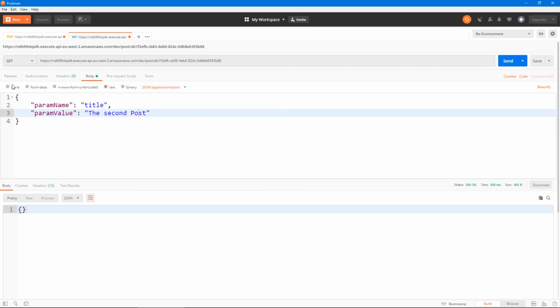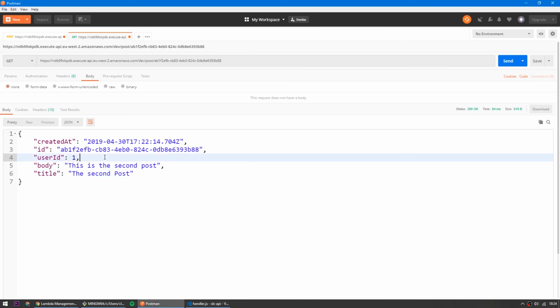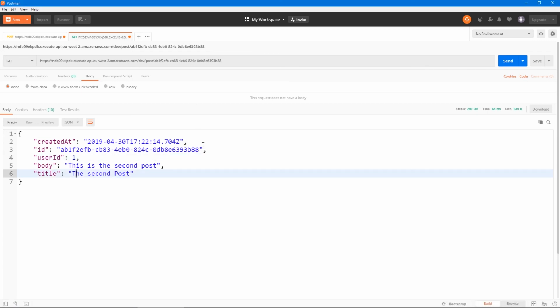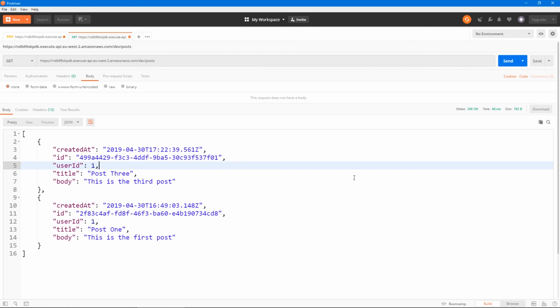Interesting. Okay, so let's try to get the same post again. Alright, it's been edited, but we get an empty object. So actually I need to return that post. But it's working, so you can actually edit that yourself. Let's try the delete. So let me delete the second post. So change this to delete. Without a body, we send. And we get post deleted successfully. And if we try to get the posts again, so get /posts, we get 1 and 3, and 2 has been deleted. Cool, so our API is fully functional now. We have full CRUD functionality, and yeah, we're done with this video.